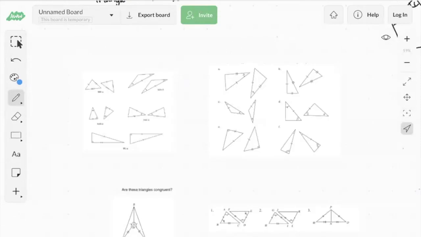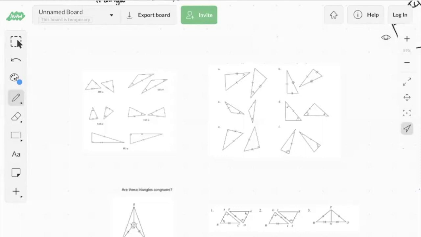Hey everyone, I'm Oleks, and let's talk a bit about triangle congruency. So this is different from triangle similarity. Two triangles that are congruent are similar triangles, but two similar triangles aren't necessarily congruent. A good way to think about it is if a triangle is congruent to another triangle, it means that you can move it and rotate it somehow, and it can map exactly on the other triangle. So basically, they're pretty much equal.